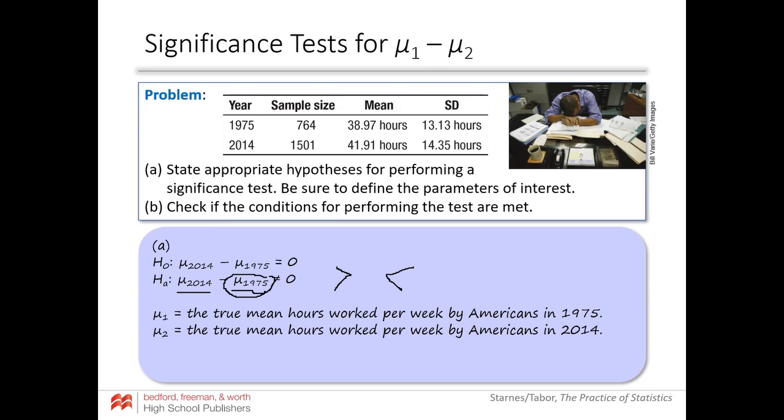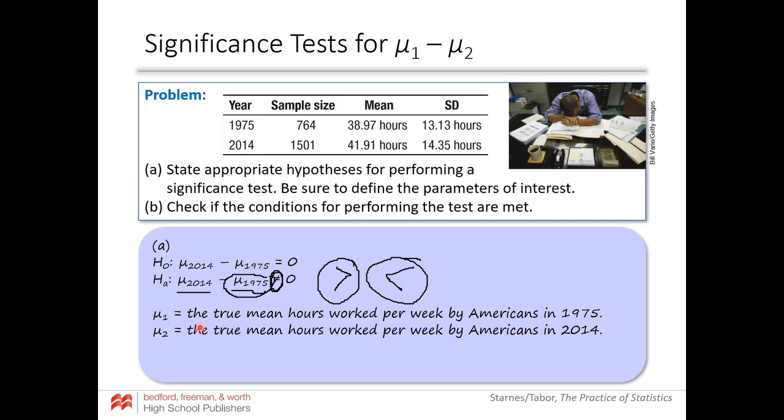So if it asks, is there a difference, we just go for not equal to, because we're trying to show that it's not 0. But if this question asks more specifically for a comparison, think about, will it yield a positive number or will it yield a negative number? And that's going to tell you whether we have greater than or less than. And then we define our parameters of interest. This one defined them backwards, but same gist.